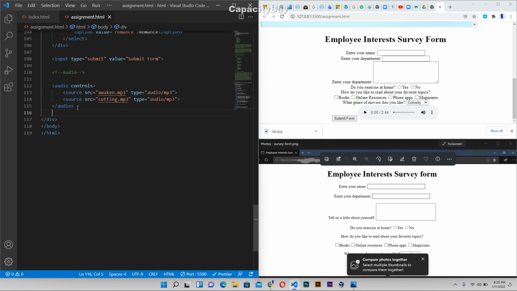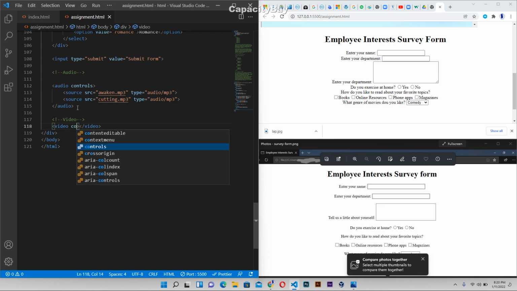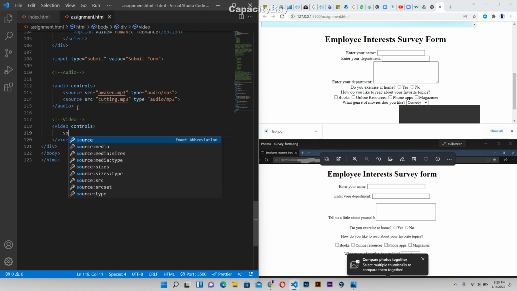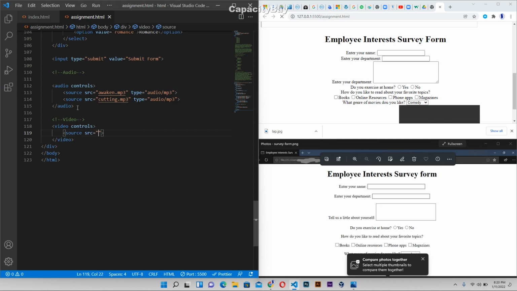and I'll come over here, and then let me just create a comment, video, and I'm going to create a video tag, now the source but controls, and then in it I'm going to have a source, alright, with an src attribute of the path.